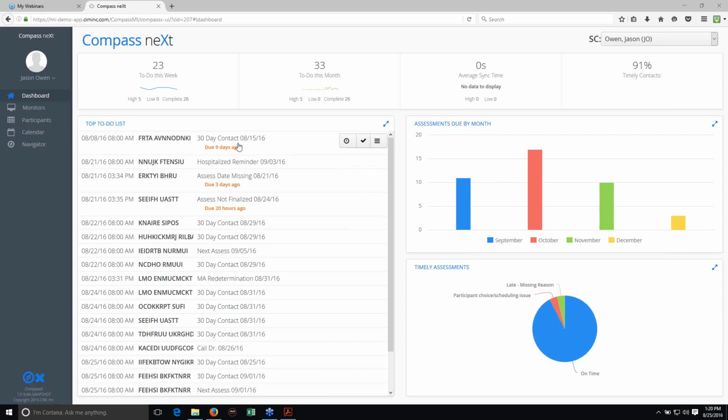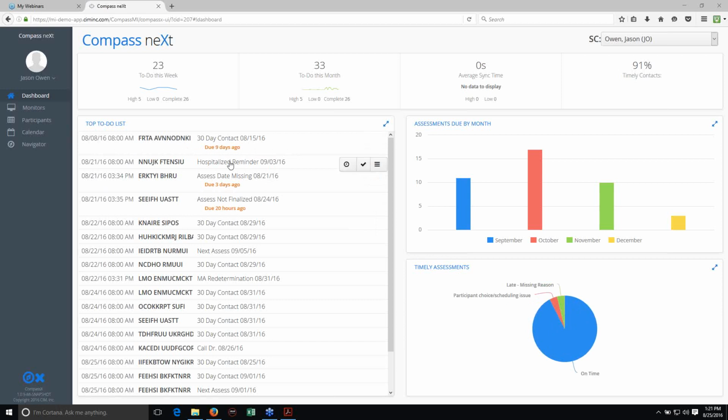So the types of system reminders, I want to go through that first. The 30-day contact reminder. This is the day that the 30 days are up. So if you do a progress note on 8/15, you're golden. If you do it on 8/16, that's going to reduce your percentage of timely contacts. Okay. These, just like the timely contacts, this reminder will only show for people in those same programs I mentioned before. So we don't pull 30-day contact reminders on any care management clients.